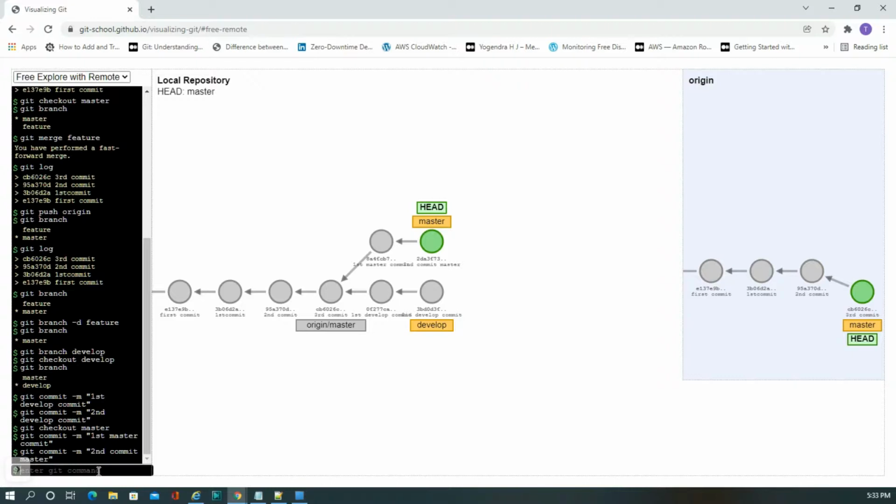But now, if you see, we do not have the updated code of our develop branch in the master branch. We just have the code which is in the master branch and which is committed.